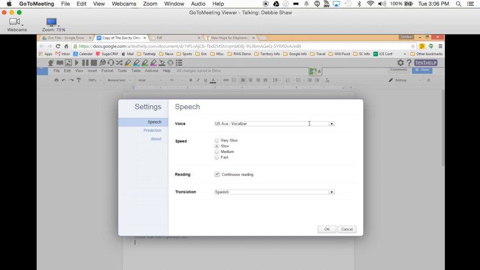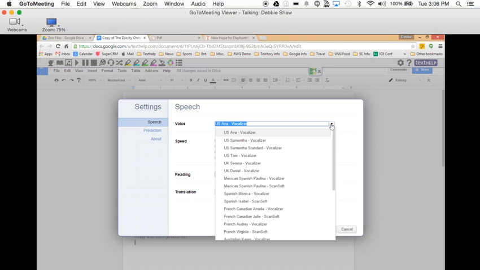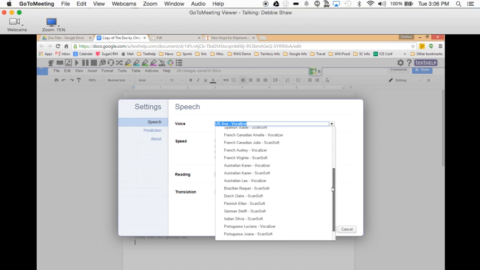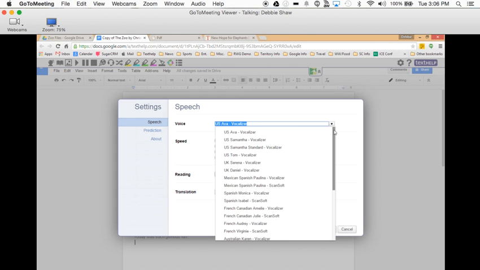The first thing is that this obviously is a built-in text-to-speech reader, so it has a voice. If I click on my voice drop-down, I get several different voices that are pre-populated in Read and Write for Google. A couple of things to point out here. Several of these, the ones up on the top, are US voices, and then I have a couple of UK voices. So all of these are English-speaking voices. The UK voices will speak English with a lovely British accent.